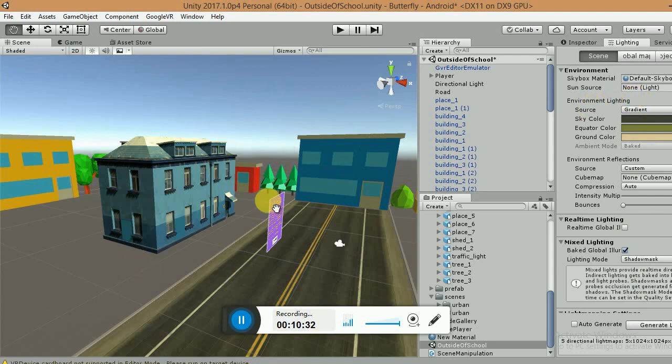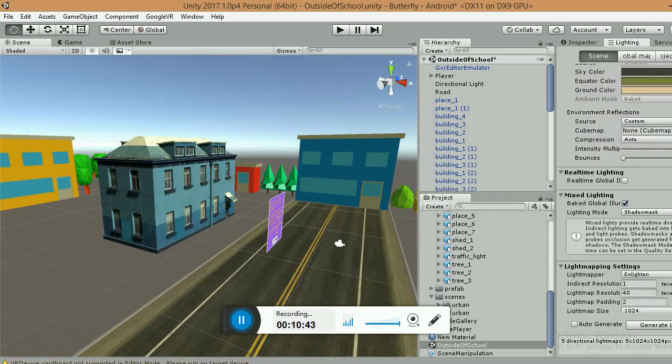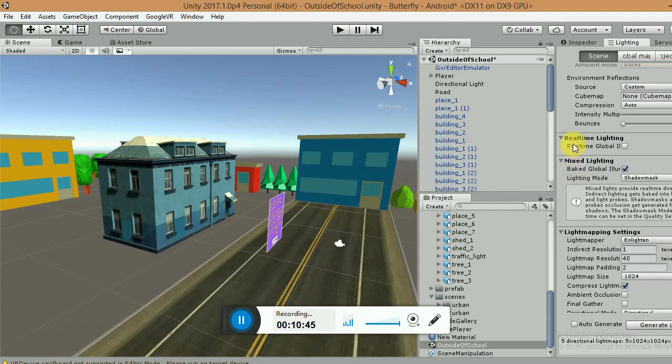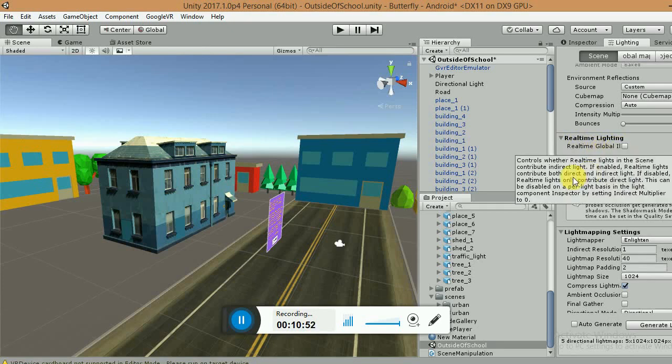This is the sky color, that is the color of our sky. This is the equator color, the ground color, the source, the sun source. And now this is the important word I want to show you: real-time global illumination, baked global illumination.